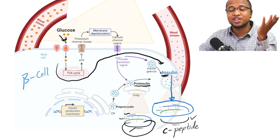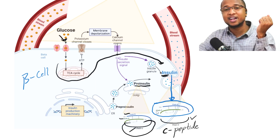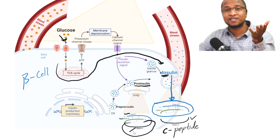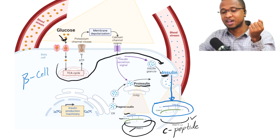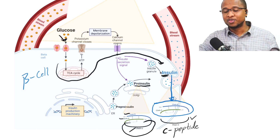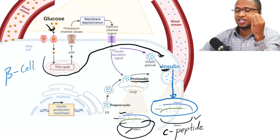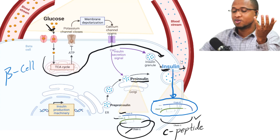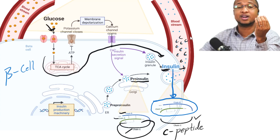We always have the same amount of insulin and C-peptide because they came from the same thing. So if you have one molecule of insulin, you also have one C-peptide. You have 100 insulin, you have 100 C-peptide. That means if you want to know how much insulin your body is releasing, you can either measure insulin or measure C-peptide, because the same amount of C-peptide is coming into your blood.